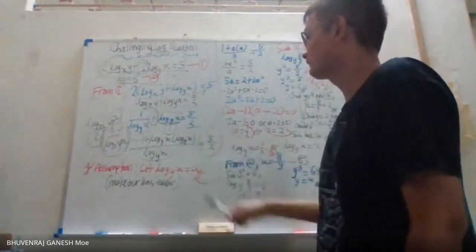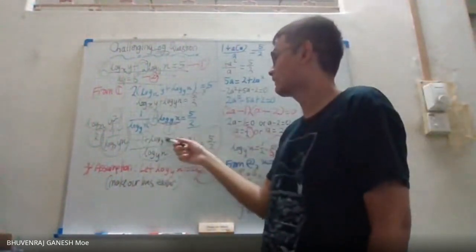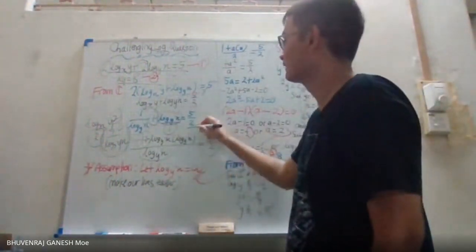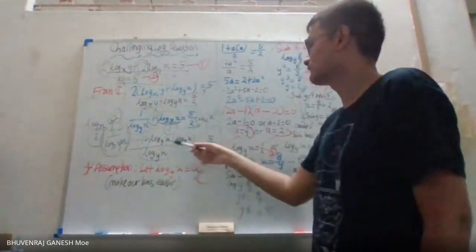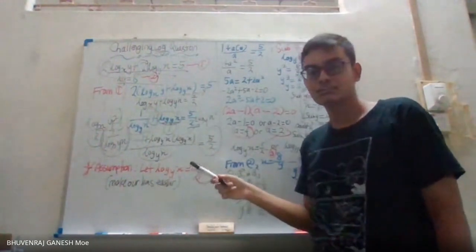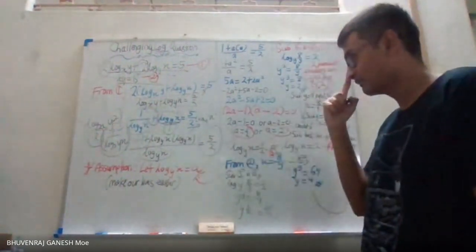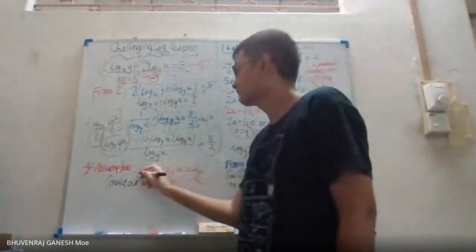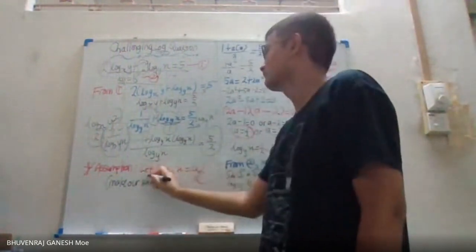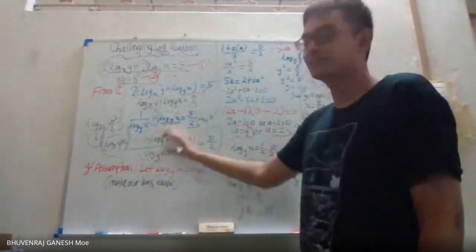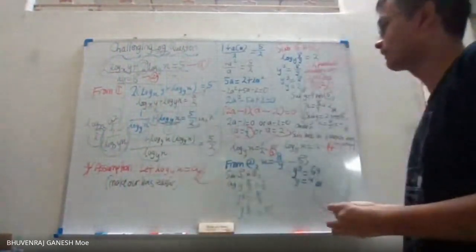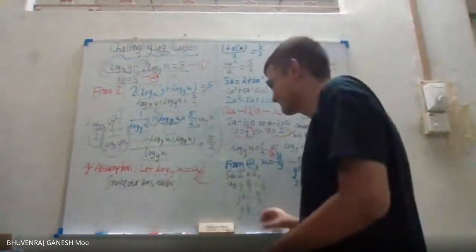So now here comes the problem. First is log_y x times log_y x. You cannot do it like log_y x squared. That's the wrong thing, because based on the rules, when it's times, I don't think we have learned anything like that. Okay, so we make an assumption here. Let log_y x be a, and the whole thing is simplified already. We don't need to look at the log anymore. Make our lives easier.